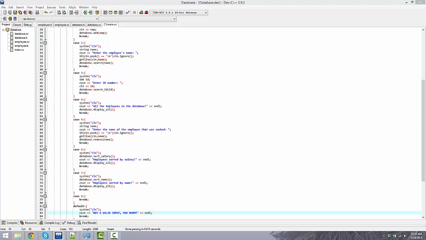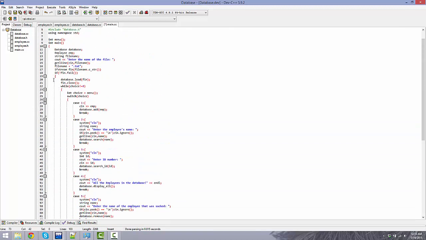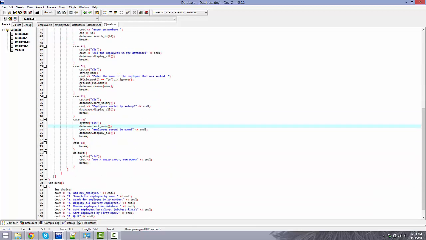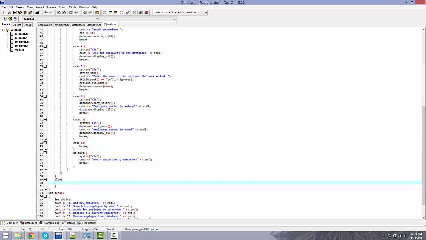Okay. So now after we do all this, let's go ahead and just throw in, get this all lined up, else. Essentially if it didn't open correctly, cout file could not open.